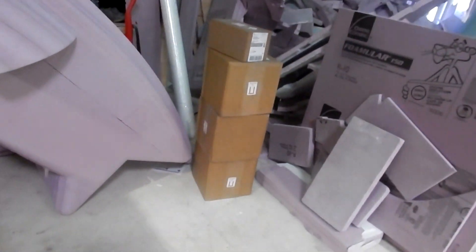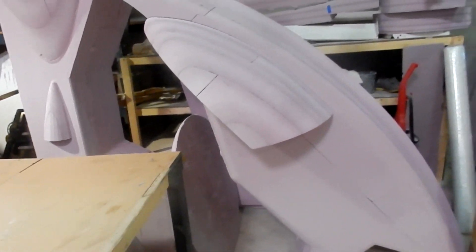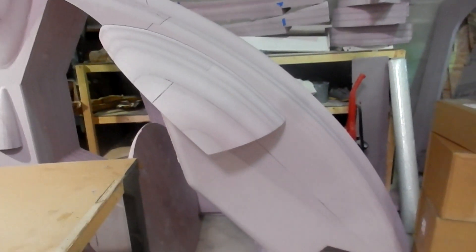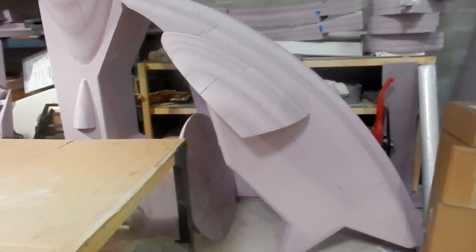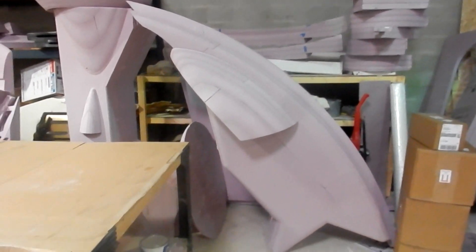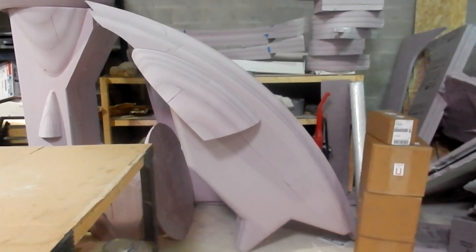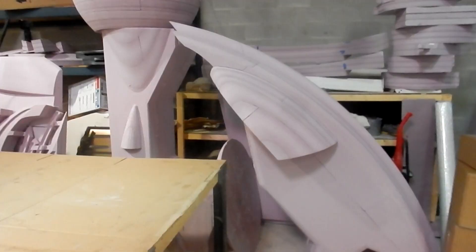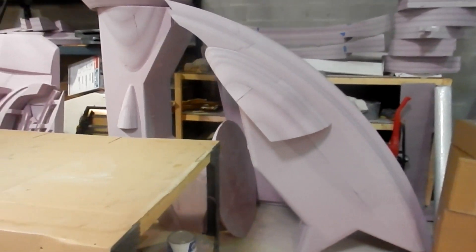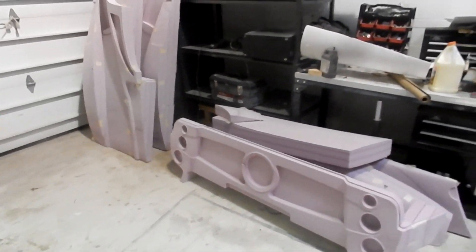Oh, let me show you guys this. This right here is a body for a motorcycle that was in a pretty popular movie. It's an old movie, made in the early 90s I think, and it's actually going to be a working motorcycle. What you see here is the hatch which lifts up over the motorcycle to let the passenger sit in, and then that thing back there is the body that goes around the frame of the motorcycle. That's going to be cool, but for now we're going to put together this plug and see what it looks like.